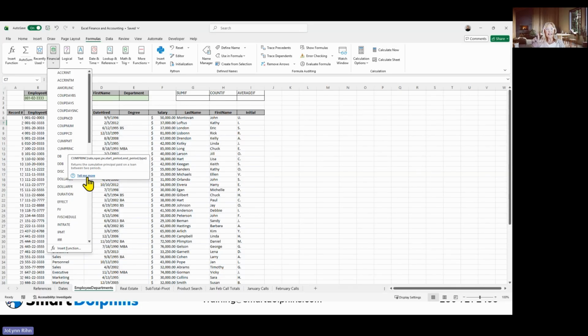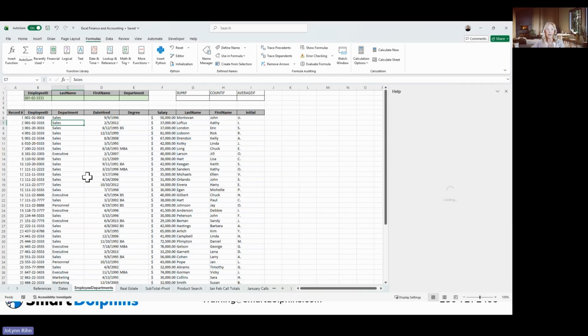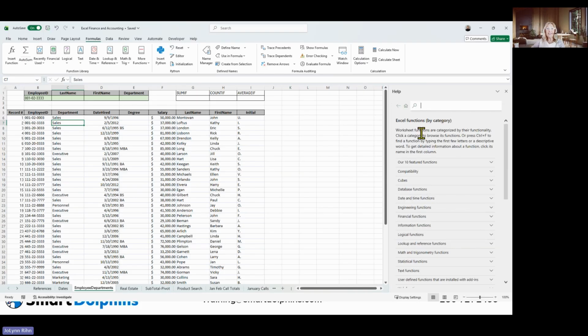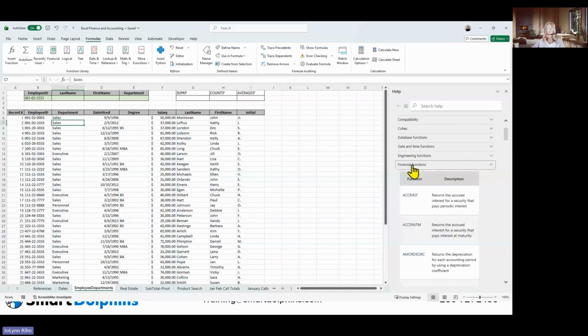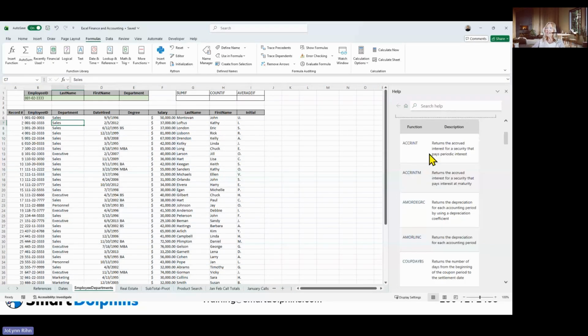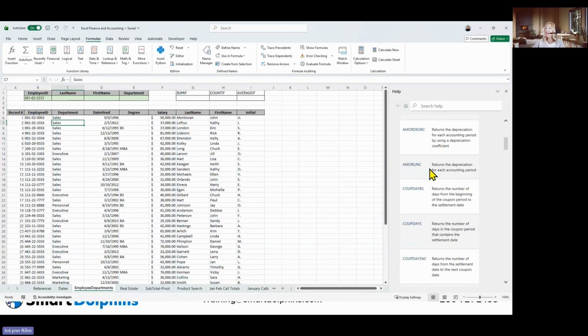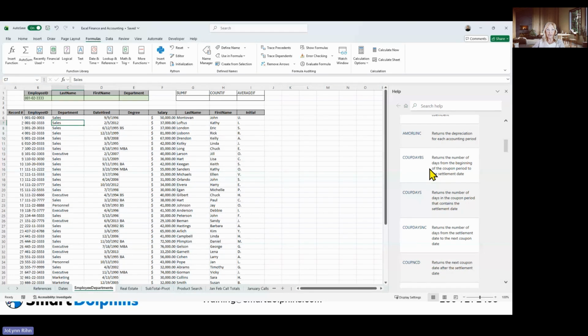So when you're hesitating on the name of the function, if you need more information, click Tell Me More. What that's going to do is open a pane on the right-hand side of the screen, giving us access to all the different function categories. If we click Financial functions, it's going to take us in and give us a description of each of those financial functions. So that might help you to understand a little bit more about it.